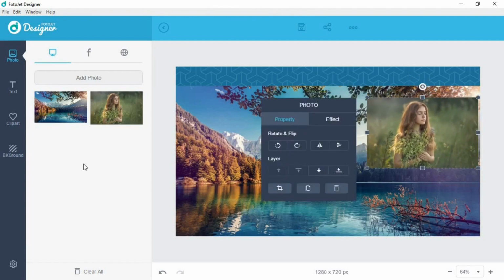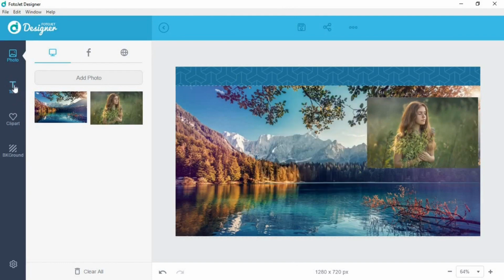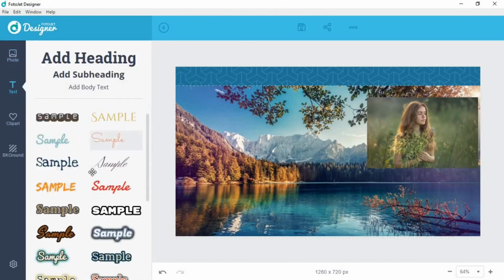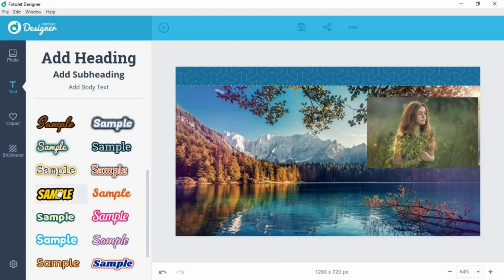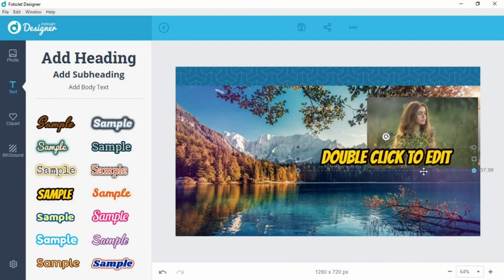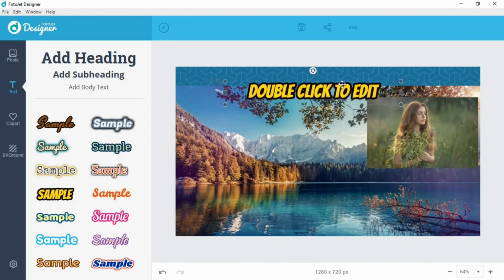Now friends, I want to add a text. So press the text option, and there are many sample texts available. I like this, so press it, drag and resize, and I have to place this here.